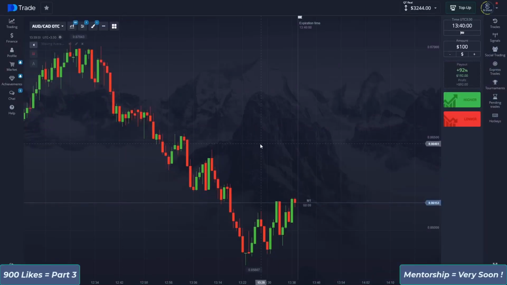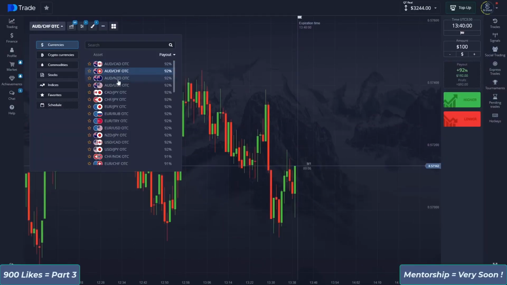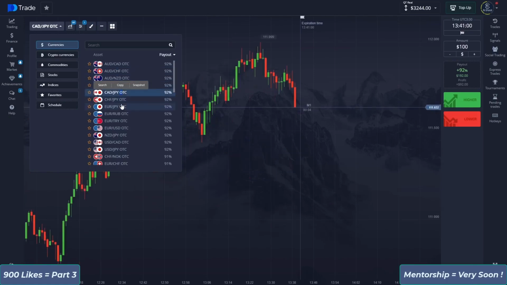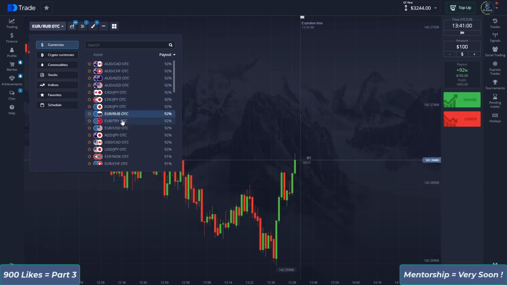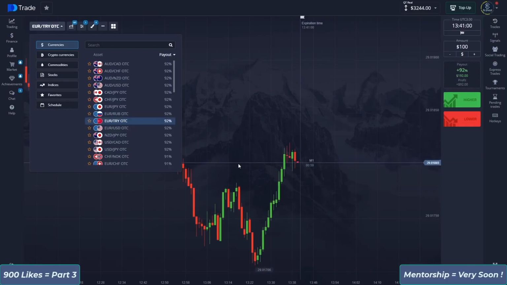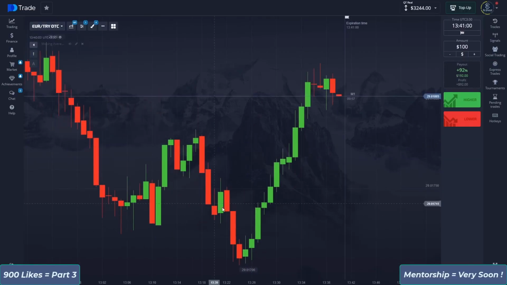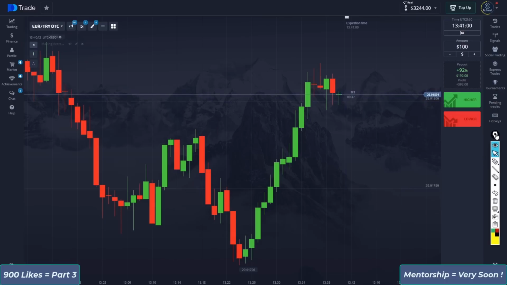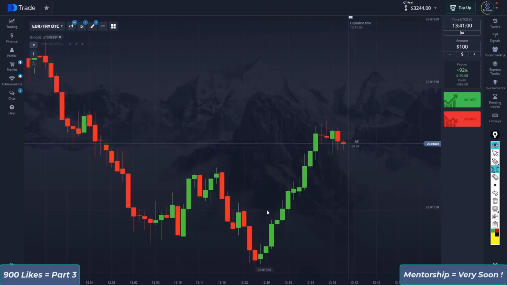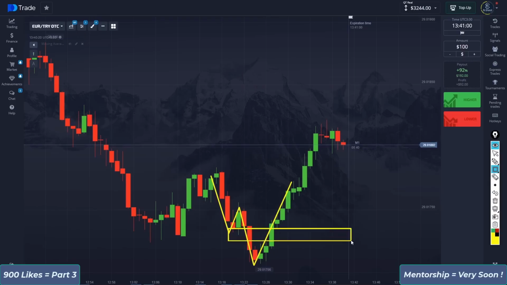Okay, so let's find some examples on the live chart for you. Okay, so we got this QM level right here. If I open the pen. All right, so I open my pen, and now you see that this is a QM, right? This is so obvious that you're gonna have a reaction from this QM level.